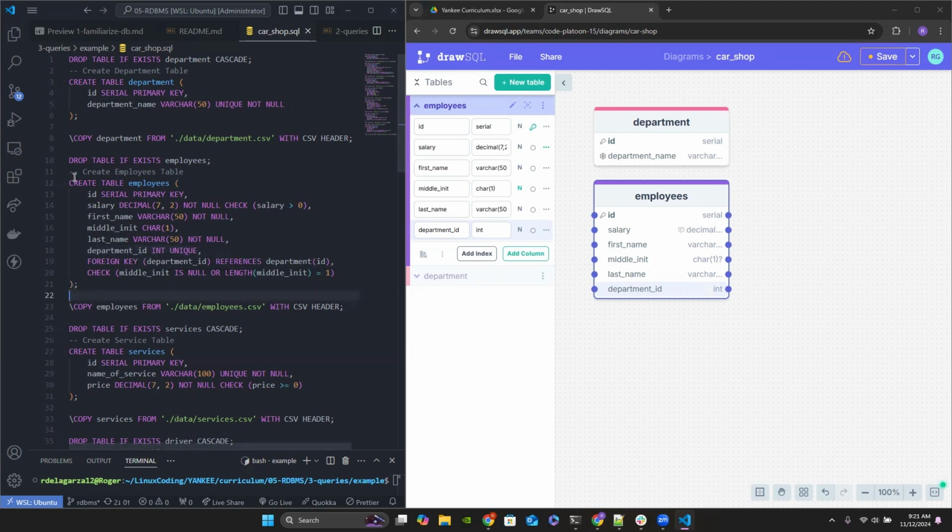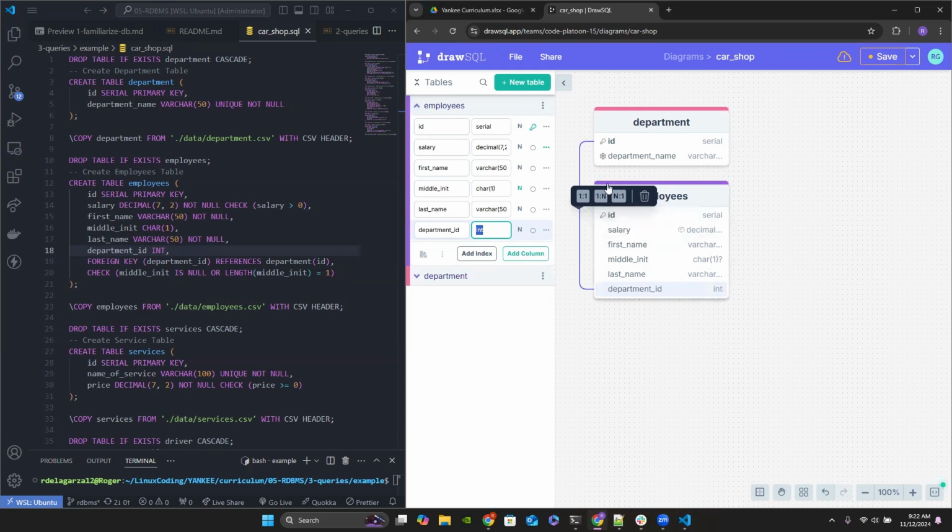So as of right now, what this table is telling me, because the department ID is not unique, is that there are multiple employees that can have the exact same department, therefore making this a many-to-one relationship, right? So we're going to grab the department ID, and as we see here on line 18, it has a reference to the department table on the ID itself. And the type of relationship it has is a many to one, right? Many employees to one department. Sound good?